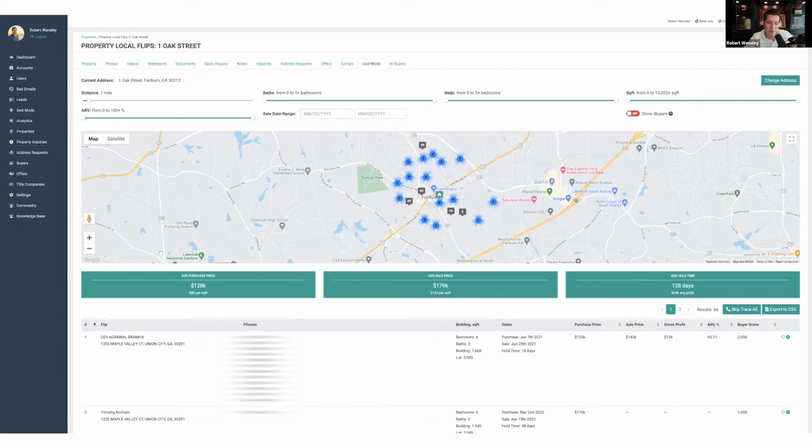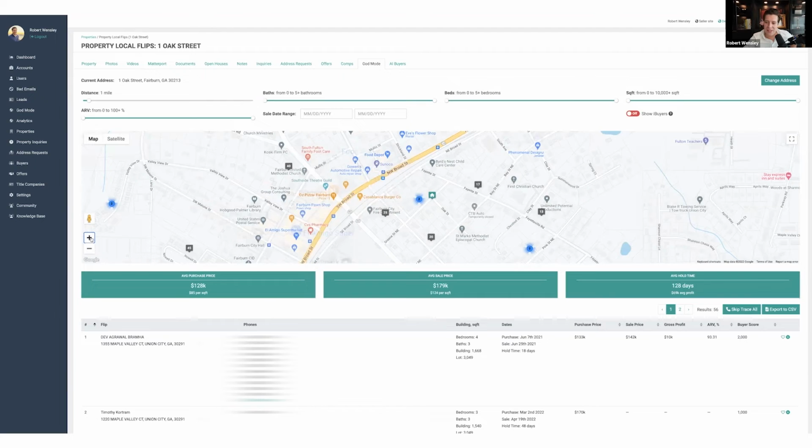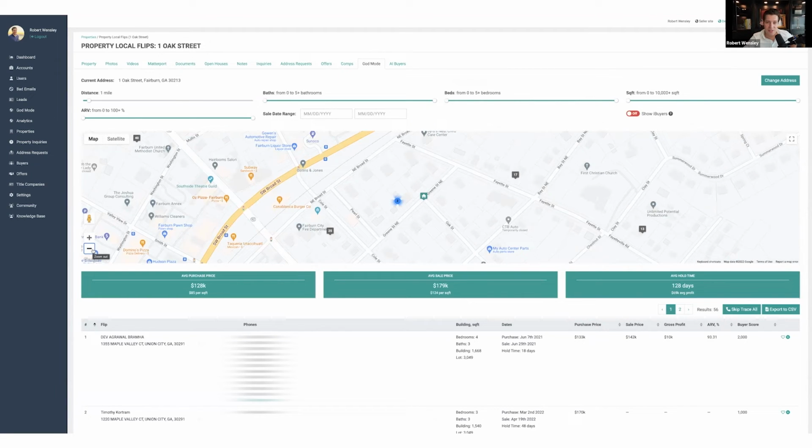Guys, the first time I built God mode, I was still wholesaling at the time, and my CTO, Dimitri, called me up and said, Robert, I just finished God mode. You want to try it? I'm like, yeah, I was just about to go sell this deal. Let me let it rip. The deal was already overpriced. I should have made maybe $25,000 on that deal, but I pounded God mode for about 2 hours. And in 2 hours, I got 13 offers on that deal. And instead of making 25 grand on the deal, I made 46,000.